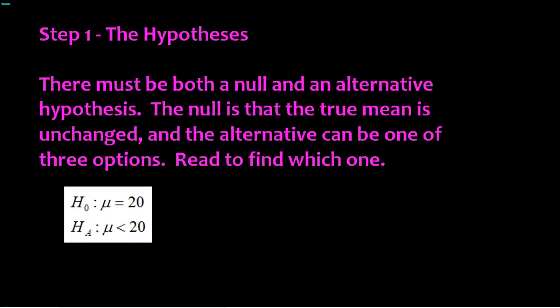All right, now let's dive into the hypothesis. The only thing that really changes here is the symbol. We're no longer talking about proportions p. We're now talking about mu's, the mean of a population. So you must have a null and an alternative hypothesis. H sub 0 is our null. And H sub A is our alternative. Pretty obvious there. And the null is what I call status quo. Nothing has changed. The machines are working fine. And the true mean is 20 inches. And the alternative is one of three options. In our case, the claim was that the manager thinks that it's less than 20 inches. So I use a less than sign. But in other problems, it could be a greater than sign. Or you could even see a not equal to sign. And a not equal to sign means you don't really care if it's higher or lower. You just care that it's something different than you previously thought. So the hypotheses are pretty easy.